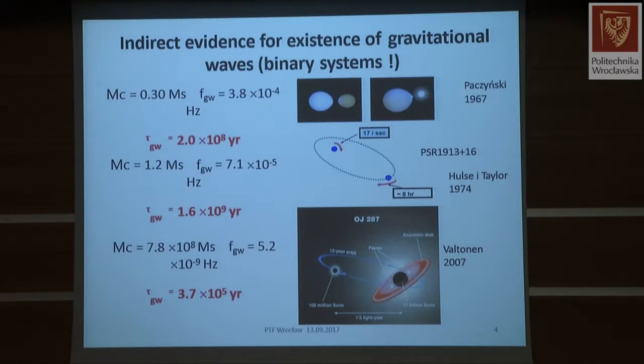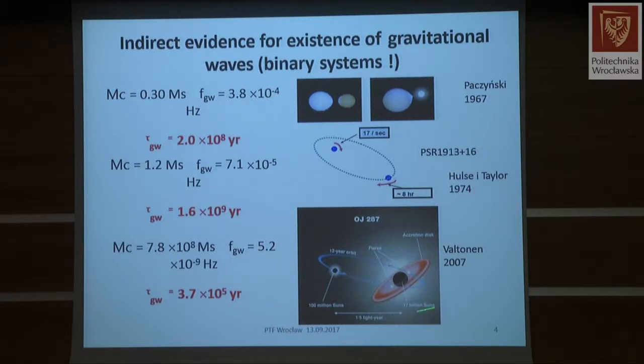Next, before the gravitational wave signals were directly registered, there was indirect evidence, the best known of which came from the timing of a binary pulsar, which is a binary system of 2 neutron stars with a characteristic time of evolution less than the Hubble time. So this is the progenitor for the coalescing binaries. But there are also other systems. Paczynski pointed out that gravitational radiation must have played a role in the evolution of close neutron star binaries.